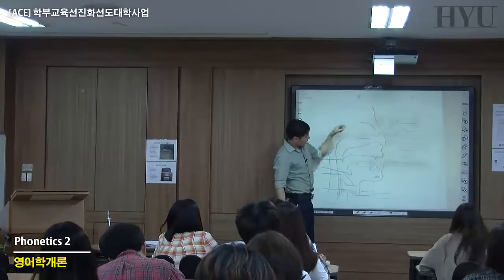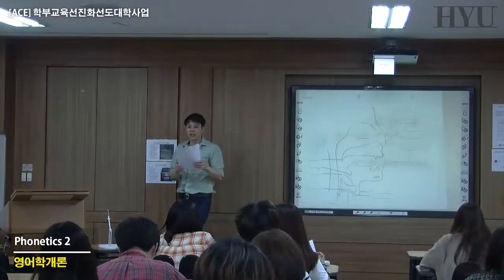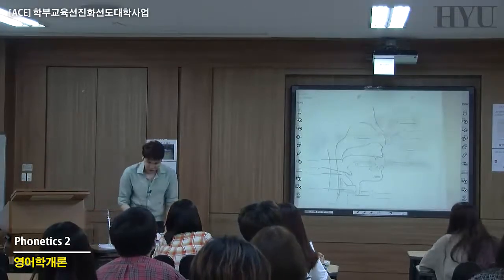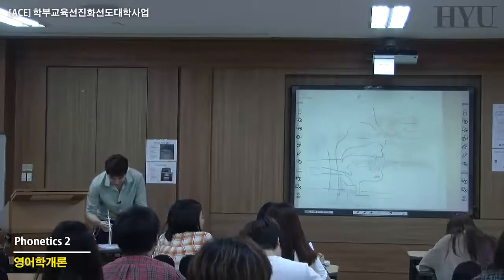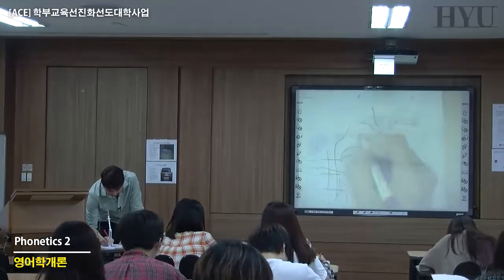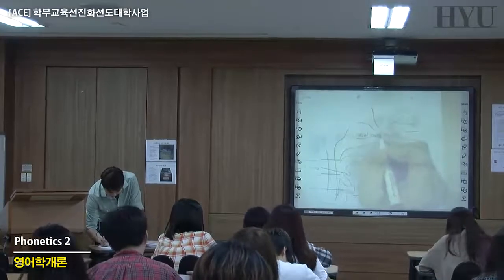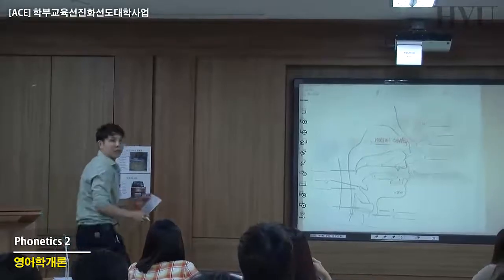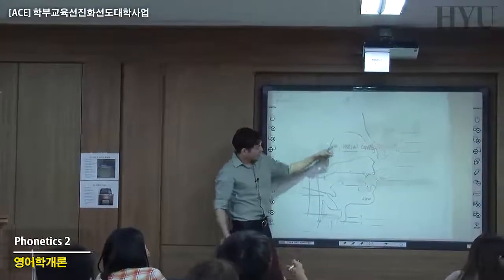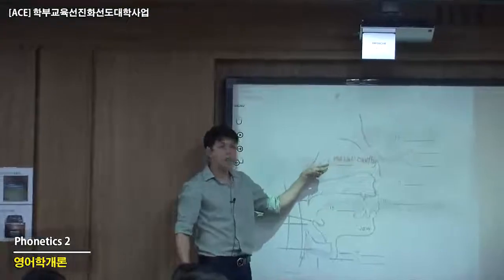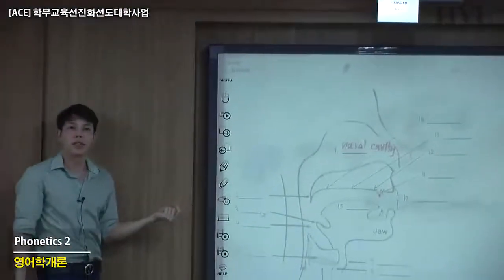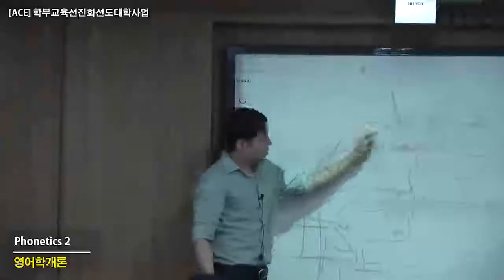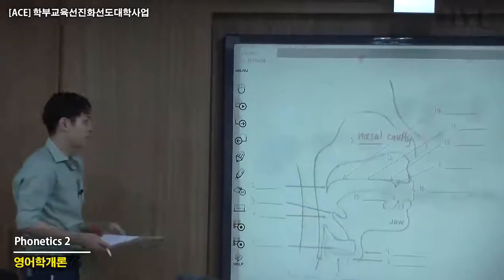What is number one? That's in the nose, right? So we call that the nasal cavity. So you can fill in nasal cavity. If I have you diagram this photo on the test, on the quiz, you should be able to do it, okay? So number one is in the nose area, so we call it nasal cavity. And the nasal cavity is important when you produce nasal sounds, right?